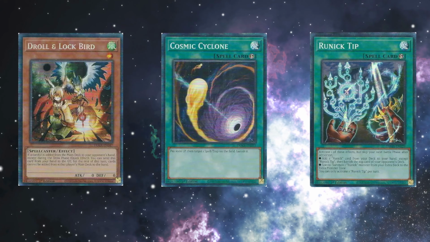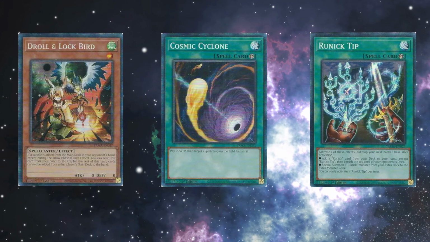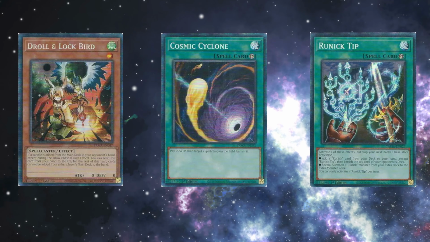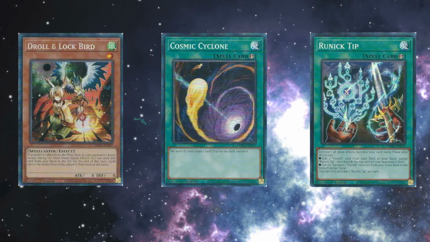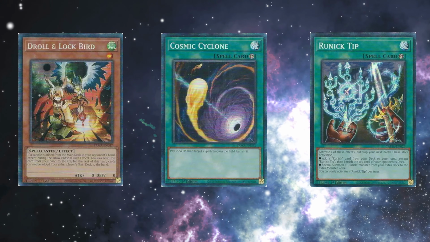You could also make an argument for Collector Rare Trap Trick and Collector Rare Anti-Spell Fragrance, but as they are a bit lower, I'm not going to use them for the purpose of this video. Now, Droll and Lockbird is obviously a very significant card in the meta, is quite good now and comes in and out of formats, but has always been a pretty good option and has never really been super cheap until this set, because we did get a rare printing of it, which we'll touch on in a bit.